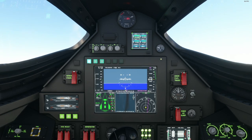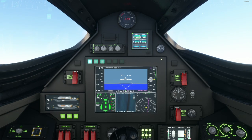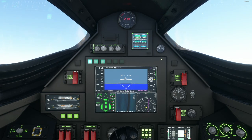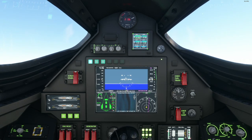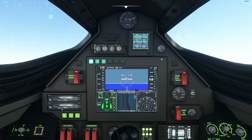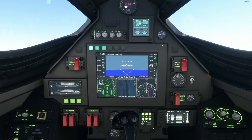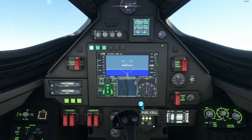Mach 1.88. Right about there is fine. 1.9. Mach 2. Now our next transition here is going to be once we reach Mach 3. Then we're going to want to enable our scramjet engines. So let's start getting ready for that.